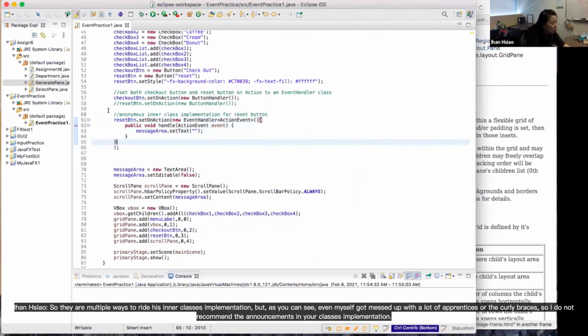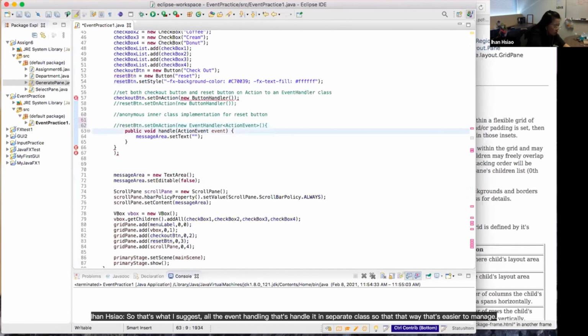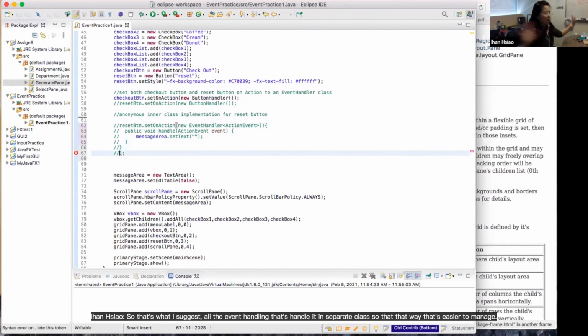So I do not recommend the anonymous inner classes implementation. So what I suggest is, all the event handling, let's handle it in a separate class. That way it's easier to manage. Now let's unify it, and this way it's easier to manage your code, okay?